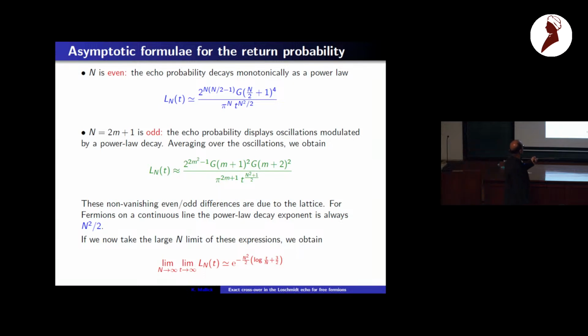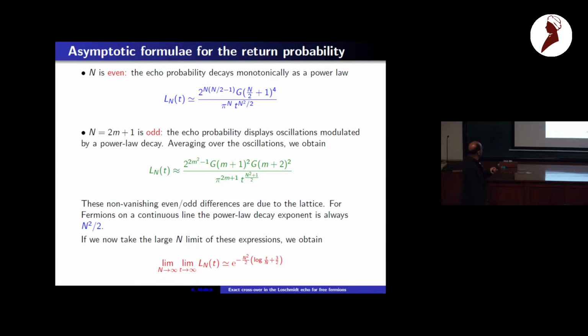It depends on taste. Bizarrely, the analysis for even number of fermions and odd number of fermions is slightly different. This is a peculiarity of quantum mechanics. I mean, the large n limit distinguishes between even and odd. But anyway, what you see is that your Loschmidt echo decays as a power law. If you wait a long time, the overlap probability decays essentially like t to the power minus n squared over 2, or minus n squared plus 1 over 2. You have some prefactors, which are a bit similar, but they slightly change for odd and even.